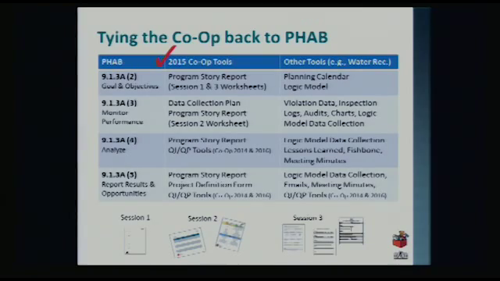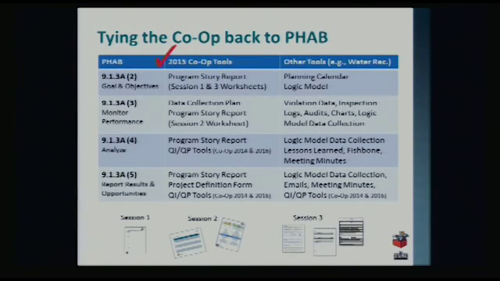So we've got 9.1.3A, and A just means all, everybody has to do it. Number 2, that's what we worked out, where we worked out our program goal. And we've got the story report I'll go through with you. And then session 3, the worksheet was also, we've got the worksheet there for the objectives. Actually, it was session 2 where we did the objectives last time because we missed 2 for the windstorm.